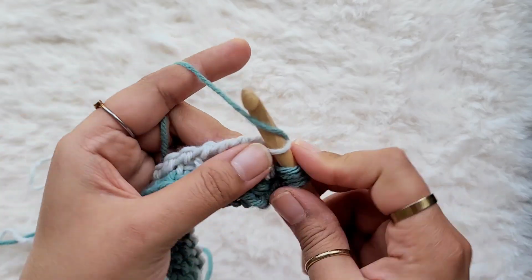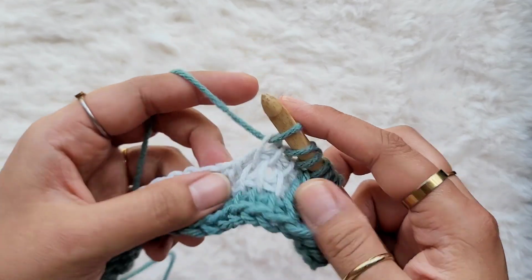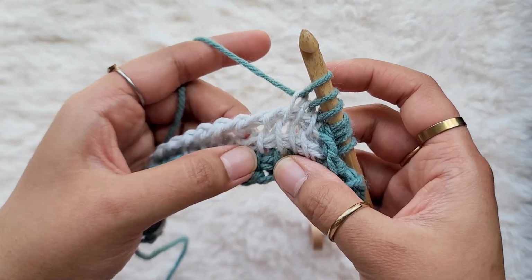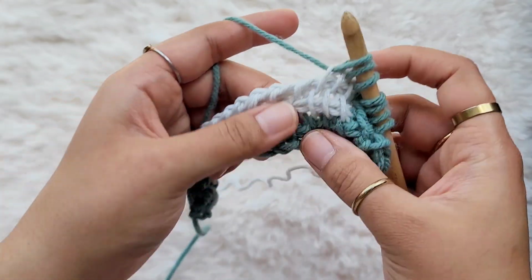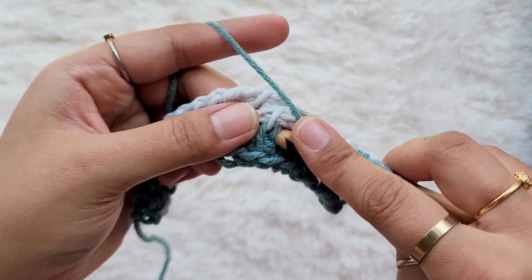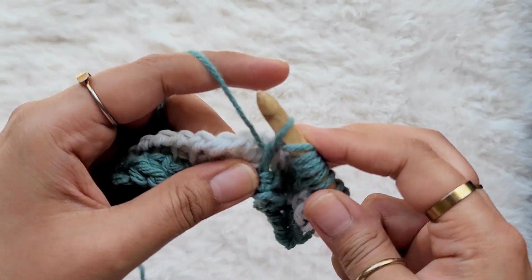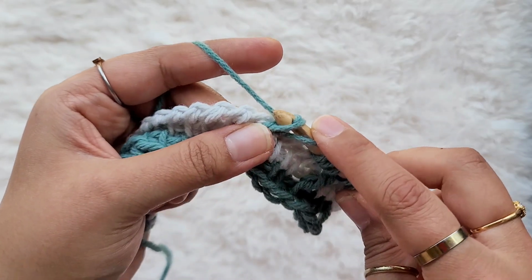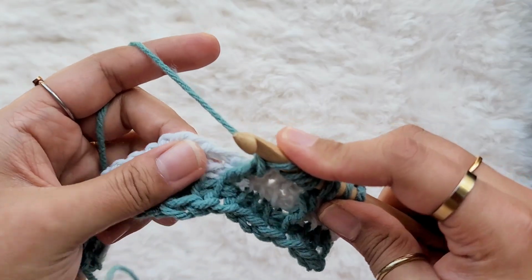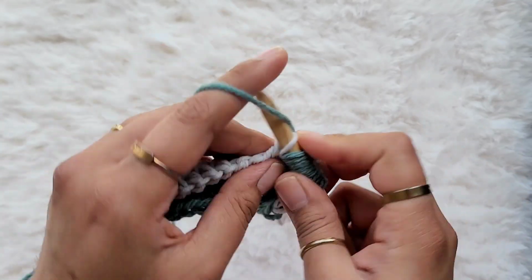Then we're going to continue doing simple stitch 1, 2, 3 stitches. Then we're going to work a front post stitch again. So go into your 3rd row, find the front and back of this loop, yarn over, go under both of the loops, yarn over again, pull up a loop, and then chain 1, and then yarn over, pull through 2. And then we're going to do another 3 simple stitches, 1, 2, 3.